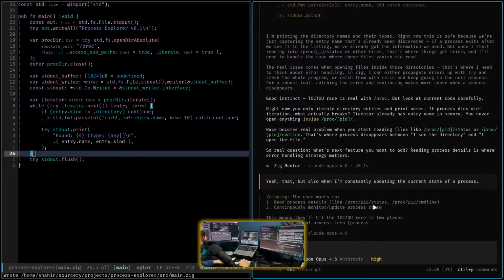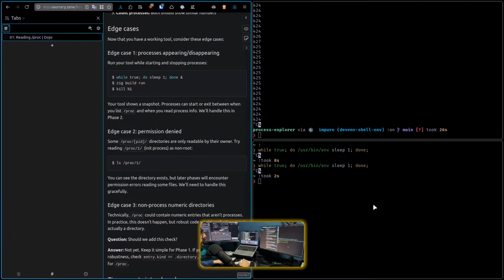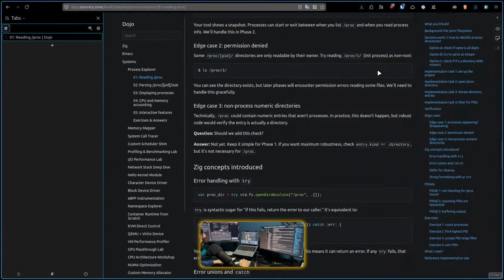Okay. I think that's the same thing, so let's remove these two and get back to the other edge cases. And those that are only readable by their owners. Try reading.